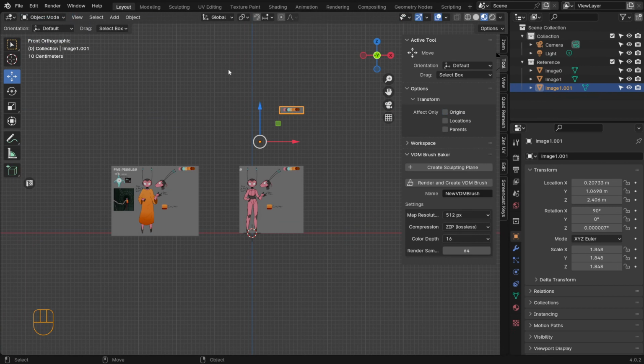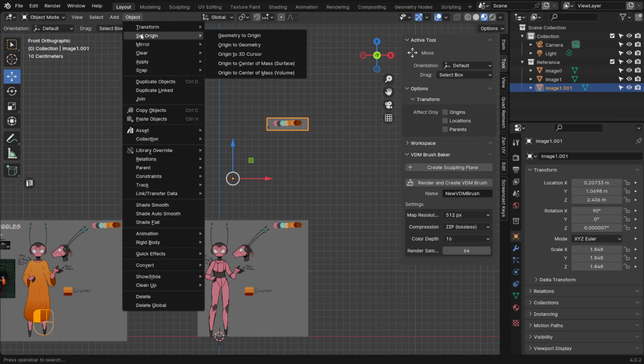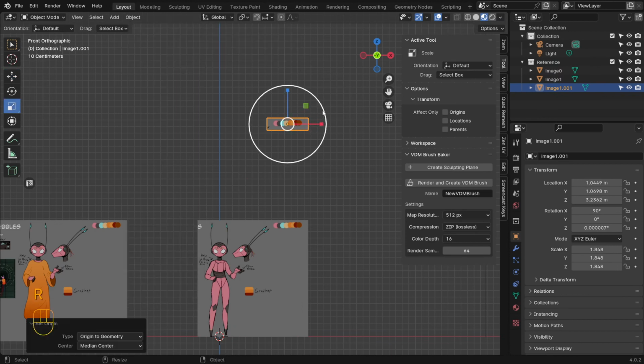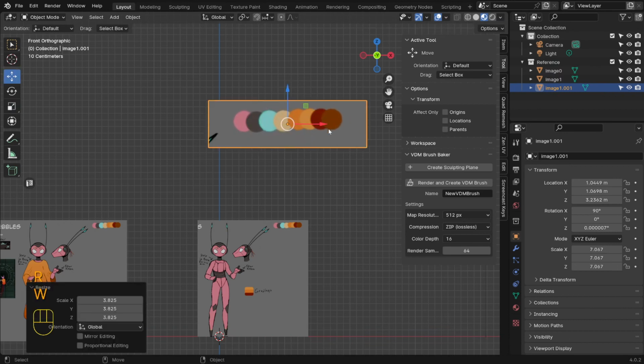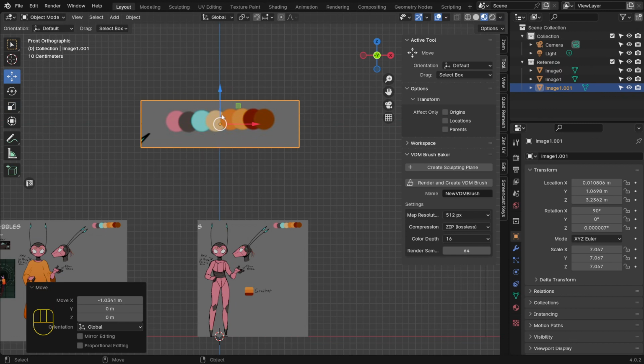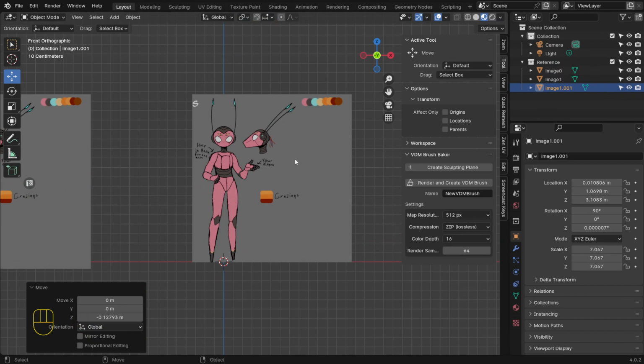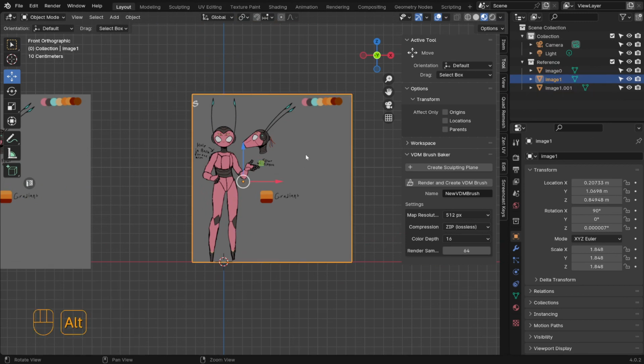Go into object. Notice that because we're editing in edit mode, we've still got our center origin point offset. All you have to do is select the plane and go object, set origin to geometry, and it'll snap it to the center there, and then we can just hit scale and scale these color palettes up. We can use those later as a way of sampling the colors if we want them for materials. And let's go ahead.